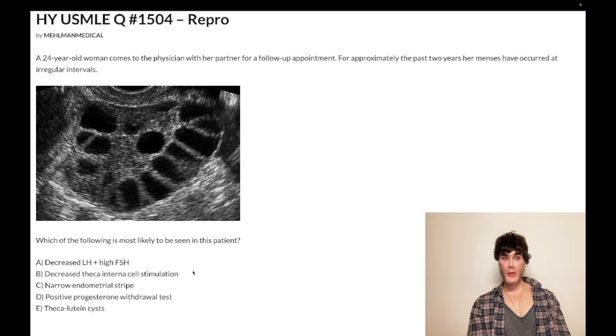So you have to think, I'm going to ask you watching this, which cell in the ovary does LH normally act on? I'm asking you. Acts on the theca interna cell. The theca interna cell makes androgens. So if LH is high, we said LH is high, FSH is low. So if LH is high, then we have more theca interna cell stimulation and we get more androgens. That's why we get hirsutism with PCOS. You're like, holy shit, I didn't realize it was that simple.